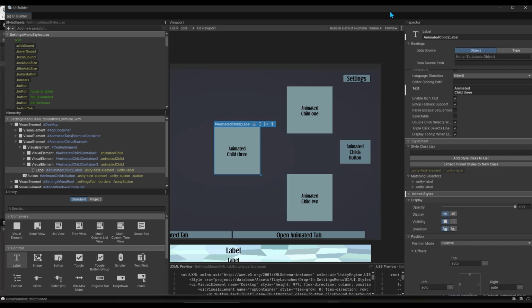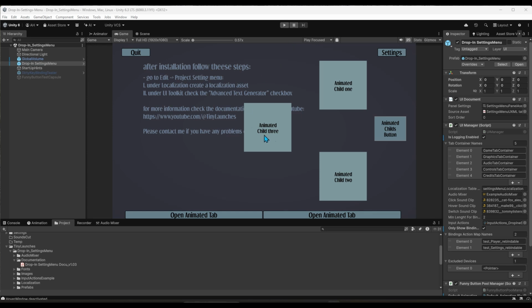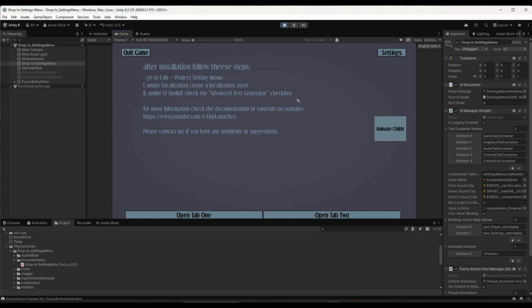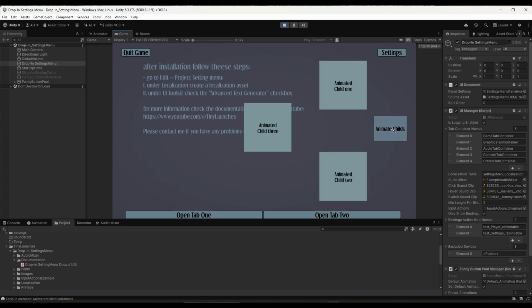Let's save it. And you can see how it looks because you are building the point where it is animated to in the inspector. And when you go in play mode, the positions will be remembered and they are moved under the button at the start of the UI. And then they are animated out again.